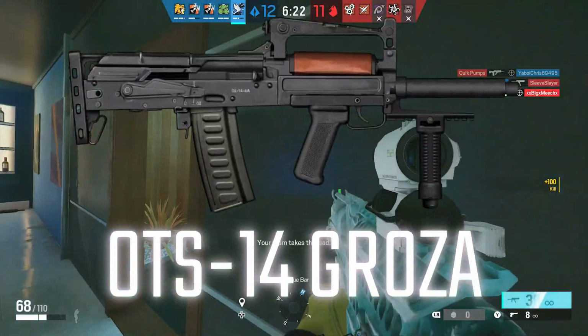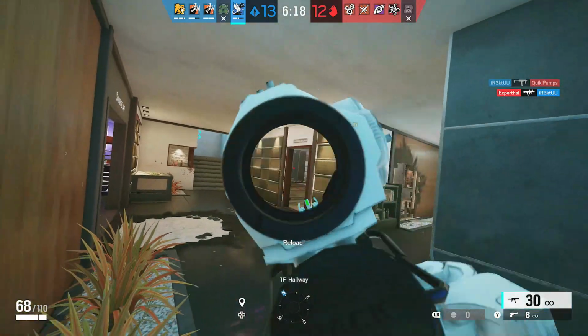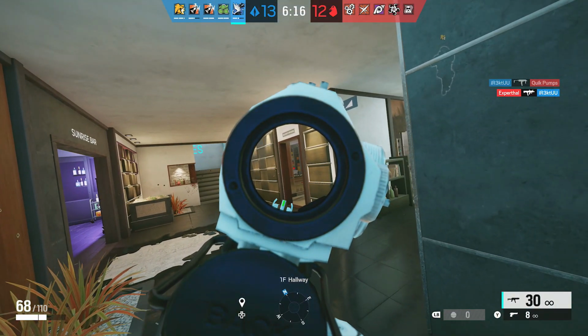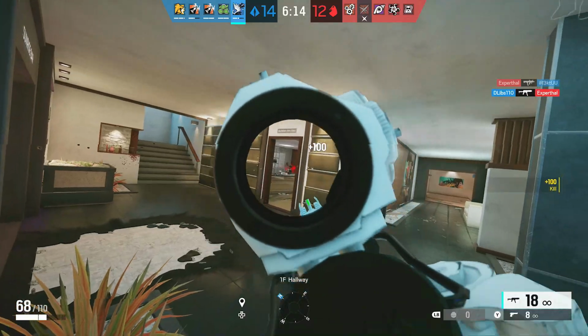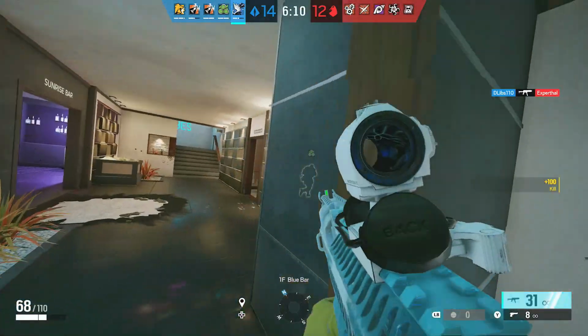Number 9, the OTS-14 Groza. This is a Russian assault rifle that was only in service for about 5 years in the 90s, but nonetheless, it is another high-powered assault rifle that could help slow down the game's pace of play just a little bit.